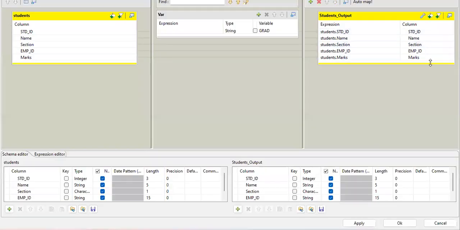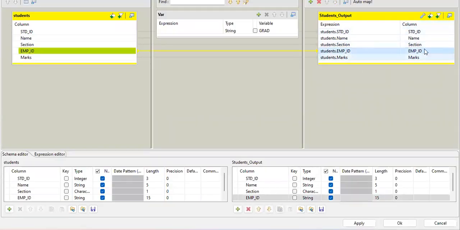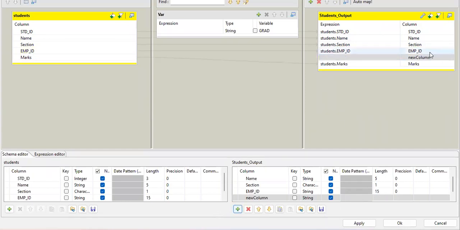Now, if you want to add any extra column in your output table, how can you do that? Just click on this plus sign. This appears. You want down, and just click on this down button. Now you name your column, whatever name, like grade, and select your data type here and just click enter. Your new column got created. If you want to remove it, just select that particular column and click this cross.